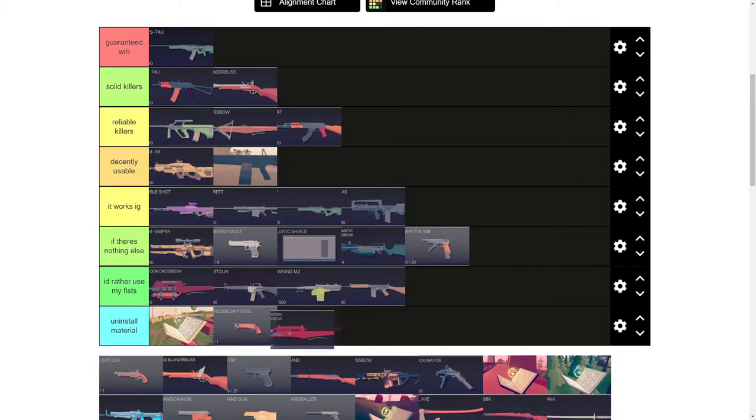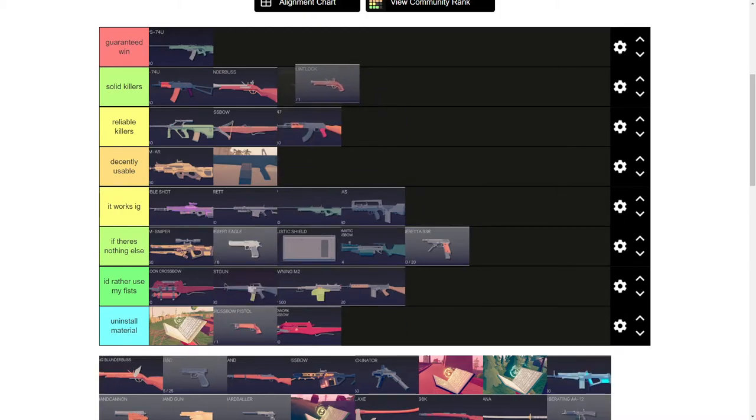That just goes with the Bloom Crossbow. No, it's worse. How is it worse? It's funny, but it's worse. Funnier. Oh, okay. Flintlock's actually very good. Flintlock is good. It's the best pistol. That's not rare. Nah, you're tripping. Decently usable.